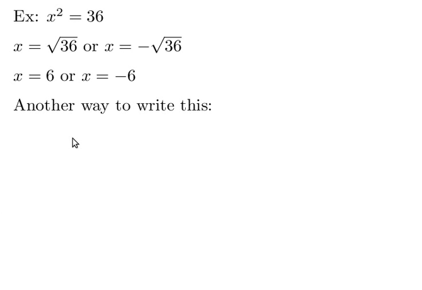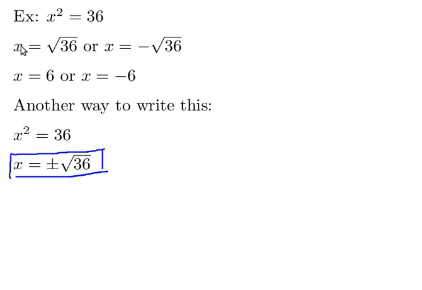So we have x squared equals 36. Now we can write this as x equals plus or minus the square root of 36. Now notice something. This plus or minus technically means it's two equations. In fact, this, oops, I didn't mean to accidentally cross it out. This means the exact same thing as these two put together.